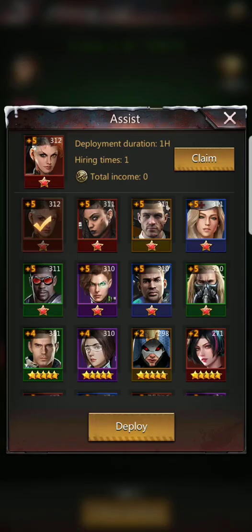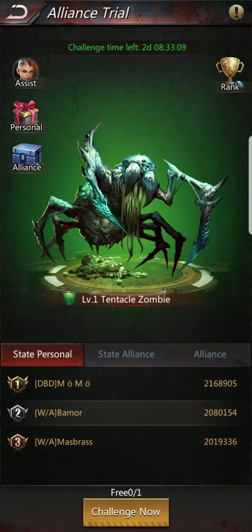Up here you can see assist, and this is where you can deploy a type of hero. You can see mine's already been hired once. This is where you're going to put a hero, hopefully your strongest or one of your strongest, that coincides with the monster, and I'll get into that in a second. Here you want to put out a hero that other members of your alliance can hire to help them do more damage. And that's kind of the whole point. This is very similar to Special Operations. If you're familiar with that, I have another video on it covering Special Operations 2 and 3 and maybe 1.